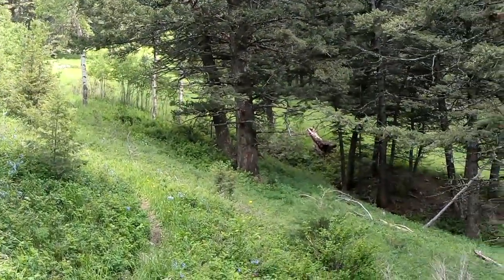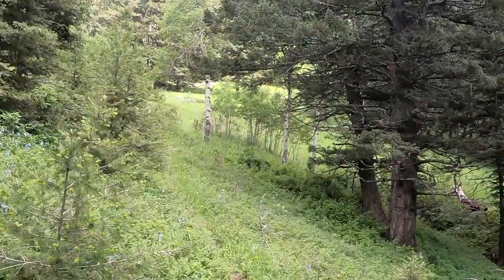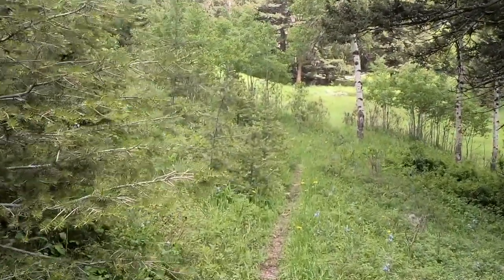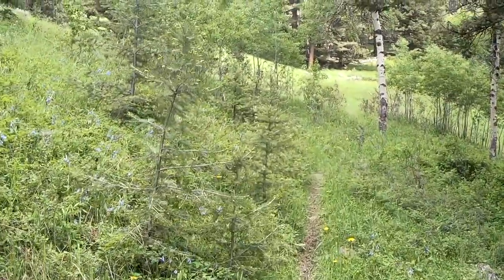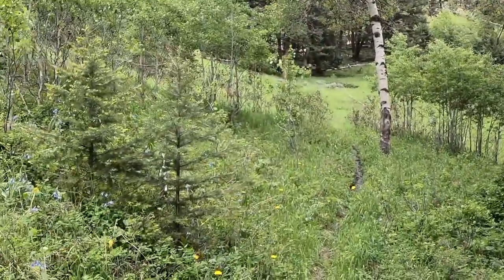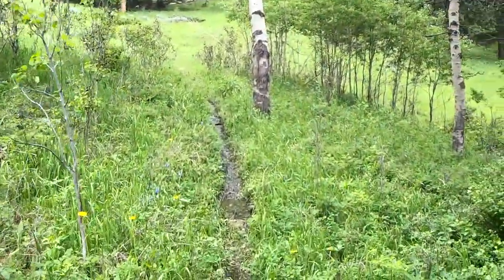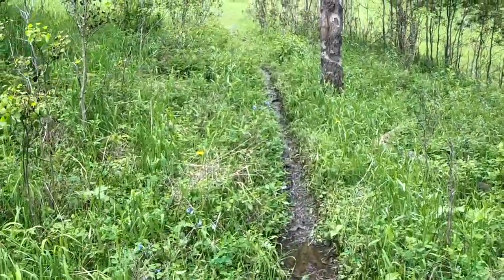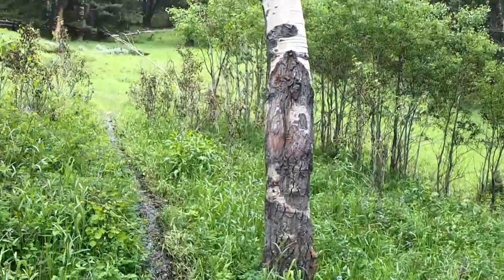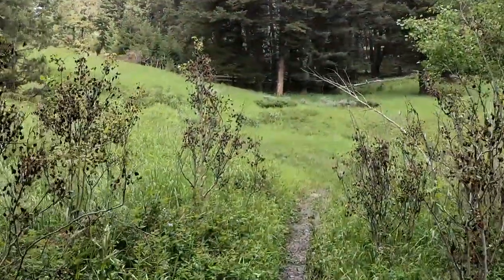I don't know if there's normally water in that ravine. This appears to be where the two ridge lines meet, and this is where I think this trail just continues on down the next ridge without ever really quite going up to the peak of any ridge. Now this is pretty, you can still see, I don't know if that's snow melt or just spring water from the recent rain. And a little path here, it's full of water as this area drains. Again, just remarkably beautiful.